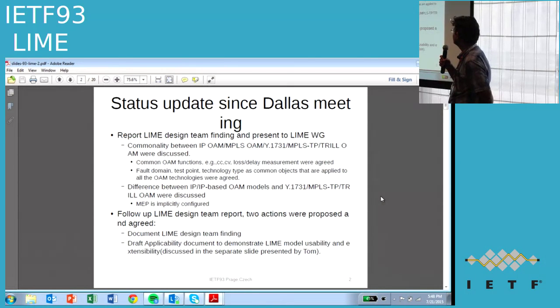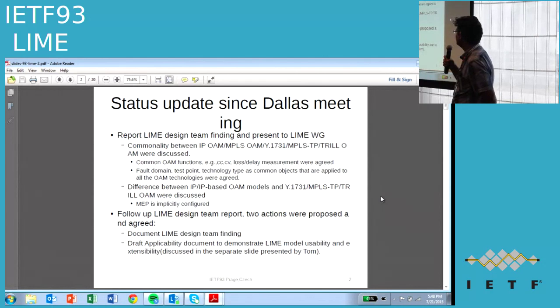So mostly, what has changed in the model from Dallas? There was commonality between IPOAM, MPLS-OAM, 1731, MPLS-TP OAM, and this was discussed. IPOAM as a generic one is not completely common with all other technologies.